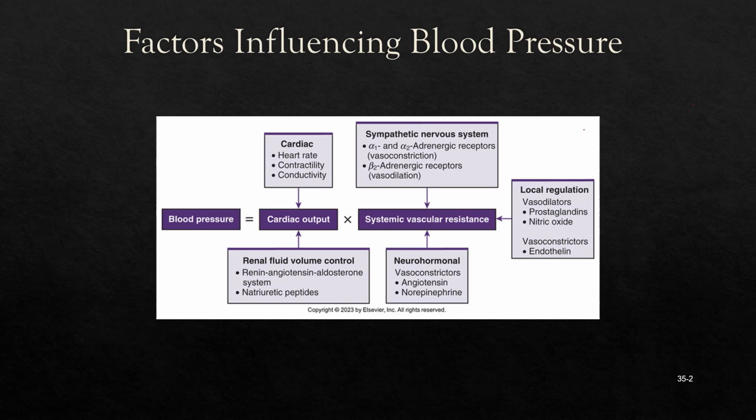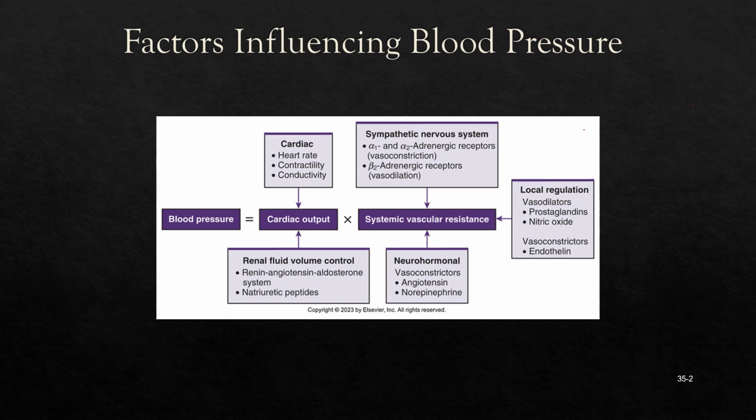So first, one of the things that we'll be looking at is this figure, which is adapted from the Lewis textbook. We're going to be looking at some of the factors that can potentially influence or impact the blood pressure in the body. But first, what is blood pressure? It is really a force that is being exerted by the blood as it's being pumped out of the heart against the walls of the blood vessel, with enough force that it gets to all your organs to perfuse the organs.